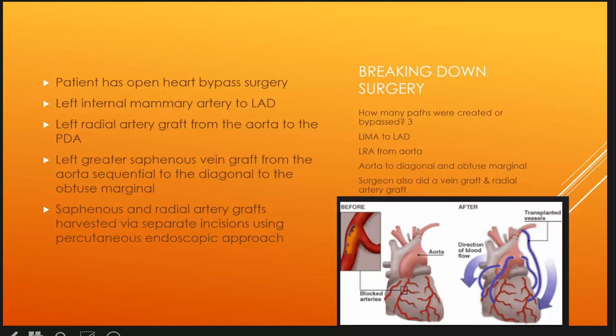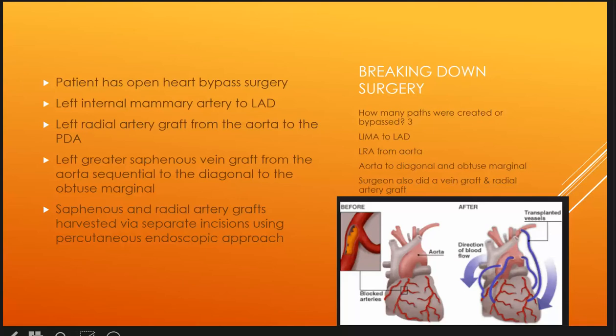But the first question you really need to think about is, what are the root operations? So this doctor is creating new pathways for blood to flow to this patient's heart. In addition to creating those new pathways, he's doing that using the patient's own vein, in this case, greater saphenous vein, and a graft from the patient's radial artery. So there's two root operations going on. There's bypass, the surgical creation of these new pathways, and how are those new pathways being created? They're taking this vein and this artery graft to do these new pathways.